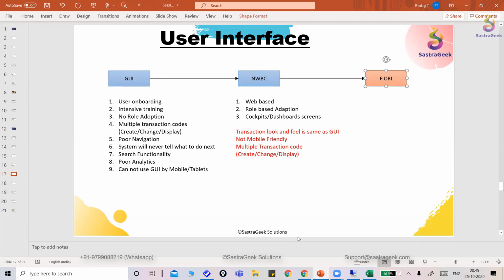When we go ahead with our session, we will run our scenarios with the Fiori application in the advanced training, but in the basic training we will run our scenarios with GUI only. I'll try to show you the NetWeaver Business Client also. I'm logging into the system for the first time, which is why I'm getting some problems logging in.